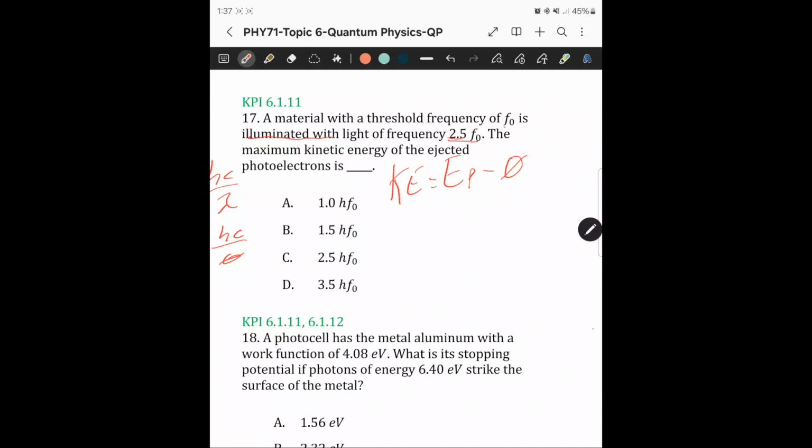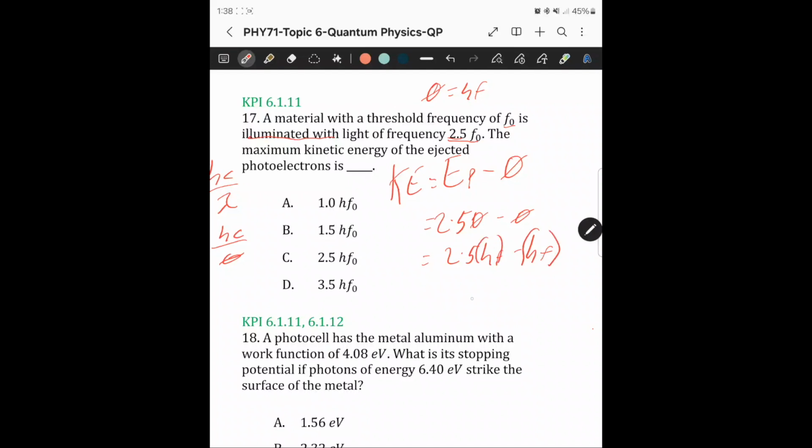And this is the general threshold frequency, f naught. So this is 2.5 times bigger than f. So I have 2.5 times bigger minus, well, just on its own, 1, yeah? Of course, it's written in hf. As you know, this equals hf. So I'll write 2.5 hf minus hf. That's the equivalent of this is 1 lot of hf.